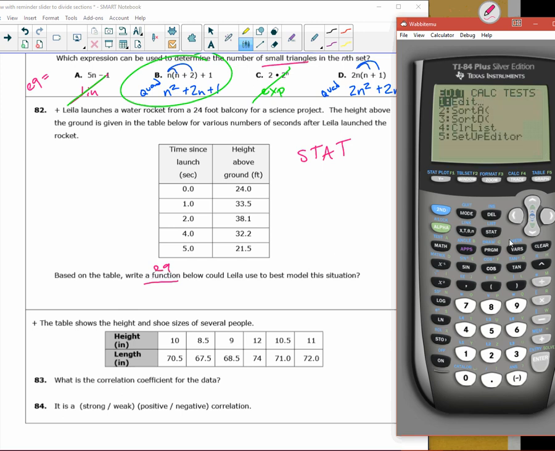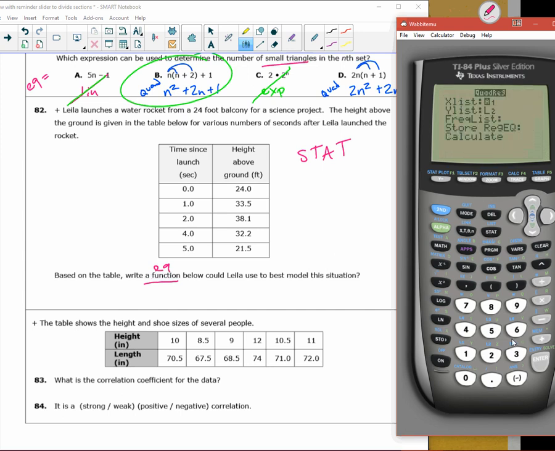So I'm going to go Stat, Calc, 4, all the way down. Ooh, look at that R squared value. It's definitely not linear. 0.04. If it's going to be a good, strong fit, it's going to be really close to 1. That's nowhere close to 1, so it's definitely not linear.